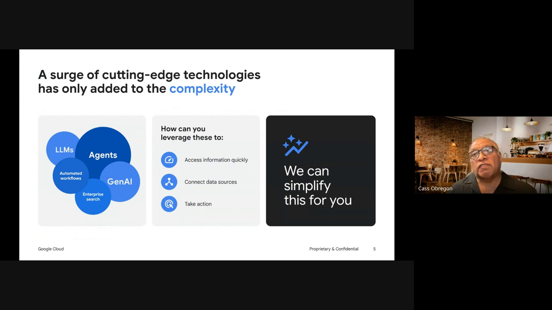What we've done is aggregate the best of breed into Agent Space and incorporate all that technology, also bound and grounded directly to Google search technology. And then, of course, on the back side, a connection framework connecting to third-party tools of different third parties residing either on-premise or on other cloud infrastructure.